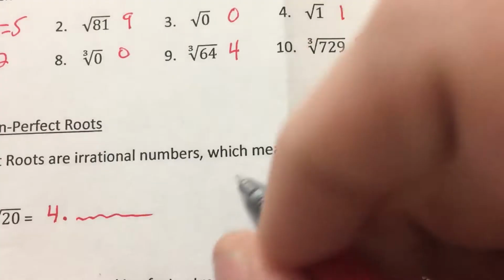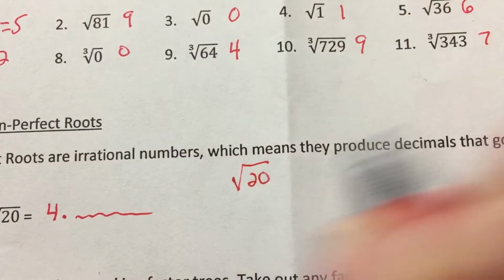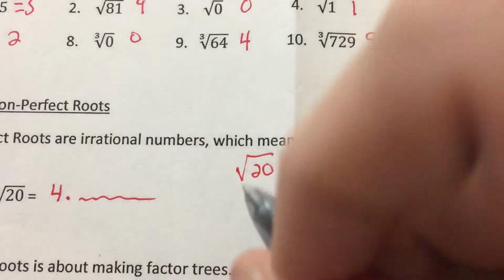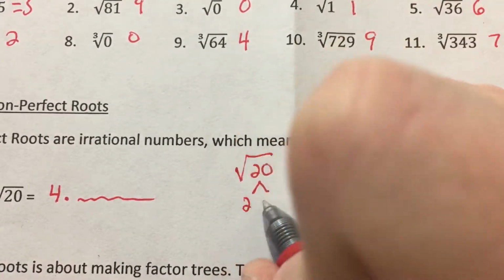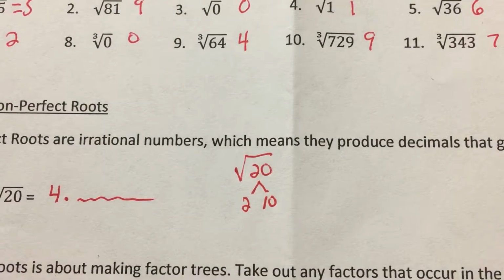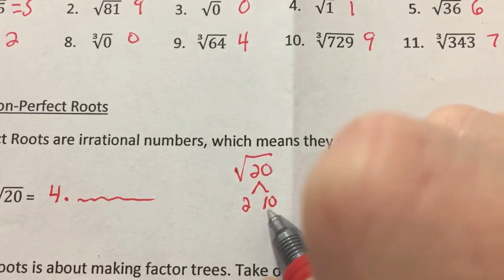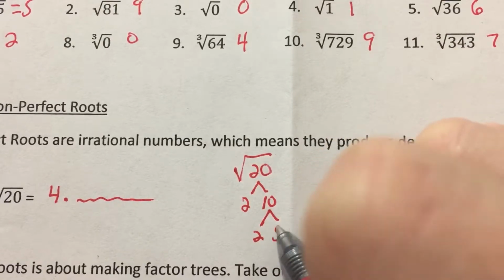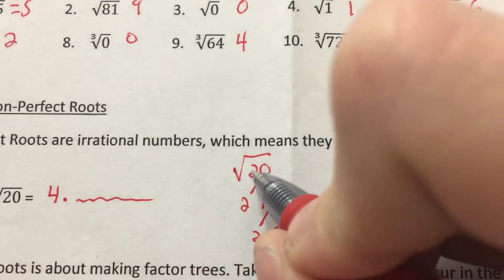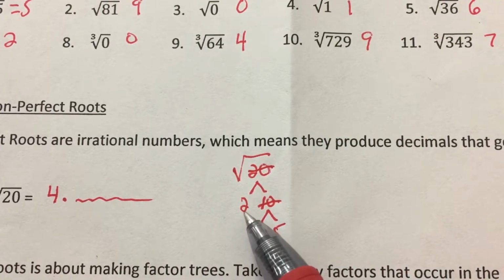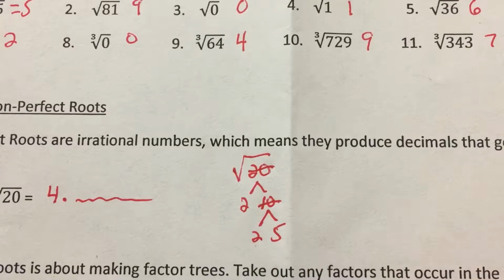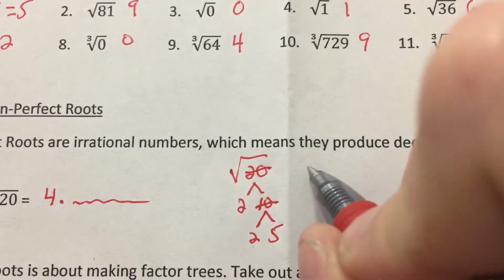And the way you do that is you create factor trees. If I'm breaking down the square root of 20 and trying to think of two numbers that multiply to make 20, I think of 2 times 10 right away. You might have thought of 4 times 5, and that's fine. As long as we continue, we'll both end up in the same place. 10 can be broken down into 2 times 5. Once you break a number down, it's not there anymore. So if you'll notice, I ended up with a 2, a 2, and a 5. None of these numbers can be broken down anymore because they're already prime numbers.